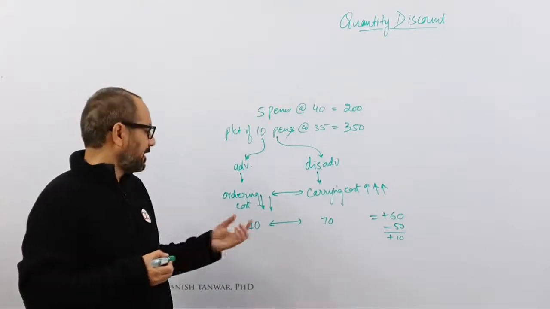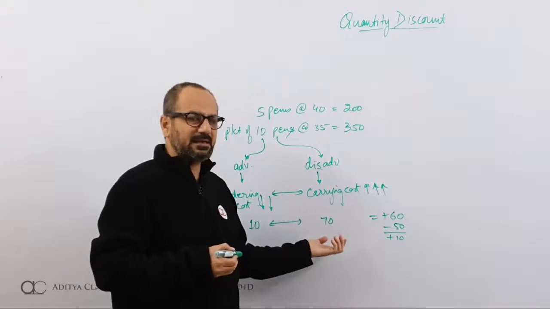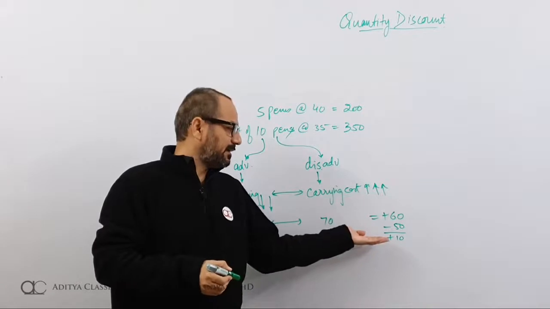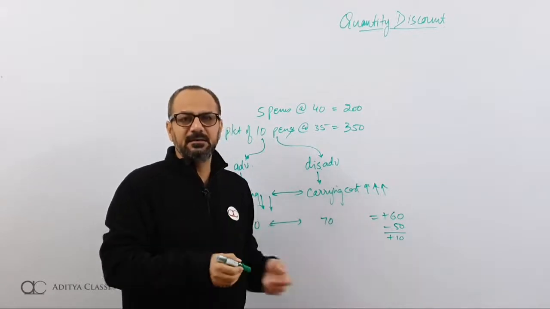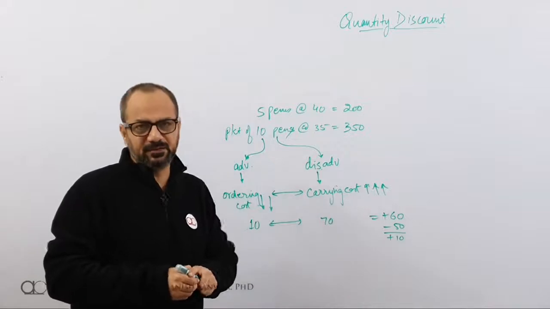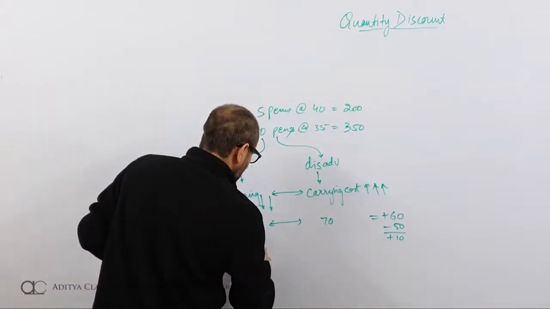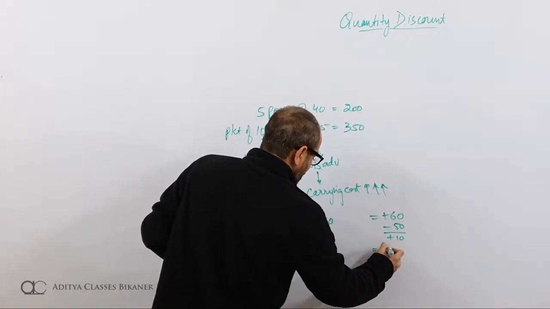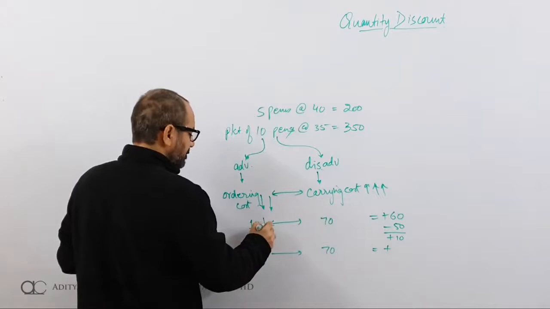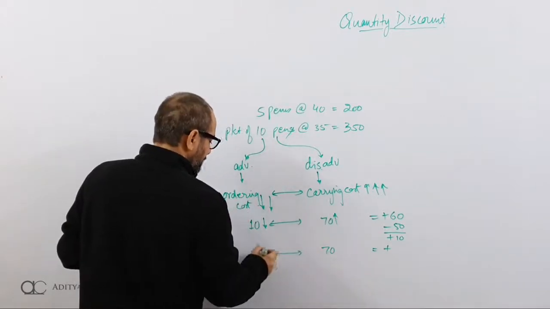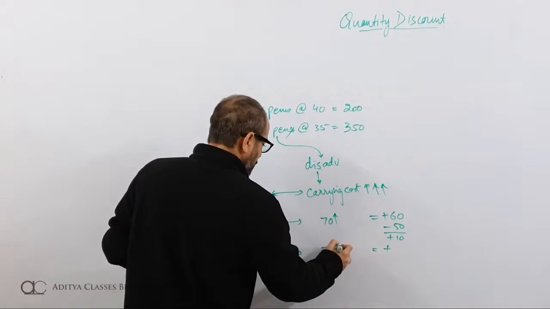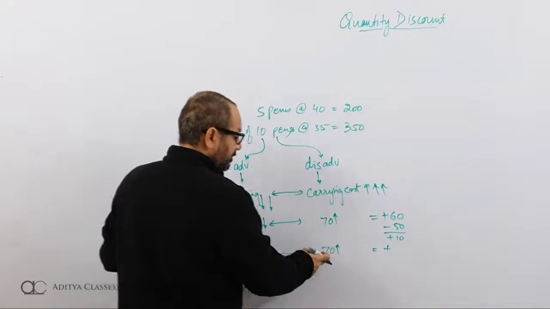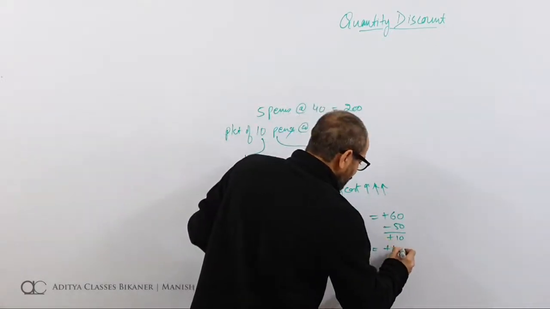So I made a study, I checked what is my ordering cost, what is my carrying cost, how much will be the net saving in this deal. And that net saving is not exactly a net saving, that is an additional expense of 10 rupees. Now let us see another case. In this second case, I am saving 30 rupees and I am paying 70 rupees more. So the net scenario is 40 rupees.